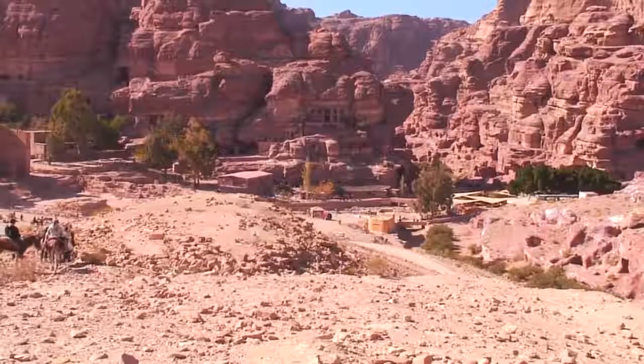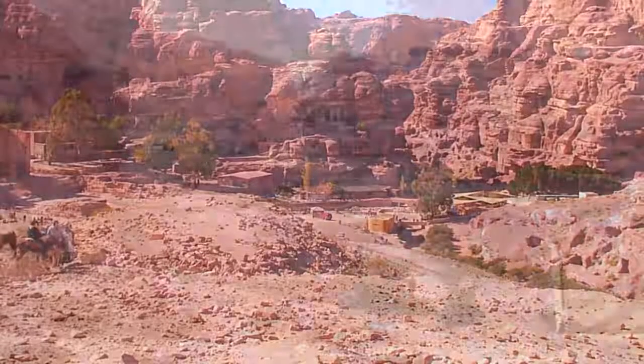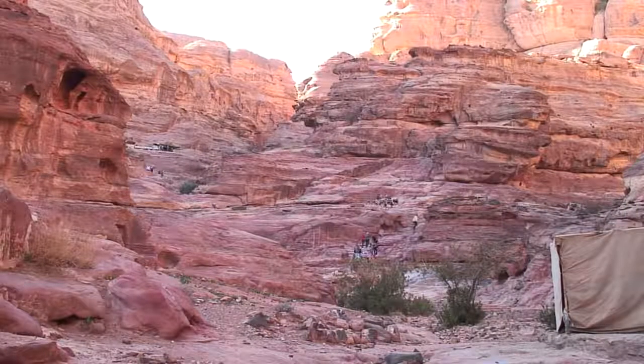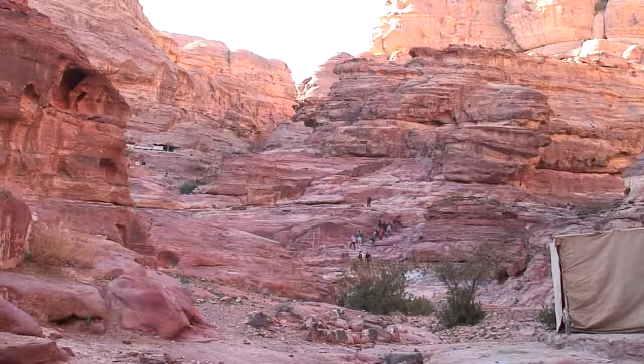The final excursion of the day is an arduous climb to the mountaintop of Jebel Ed-Dir, the site of one of the most well-preserved, impressive carved structures in the Nabatean kingdom, the monastery. The trek to the structure is an exhaustive climb up a winding trail of seemingly never-ending switchbacks.